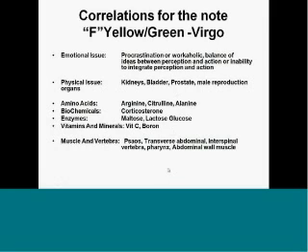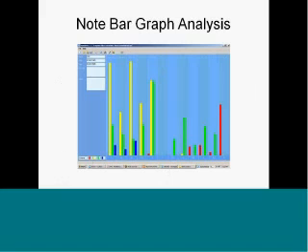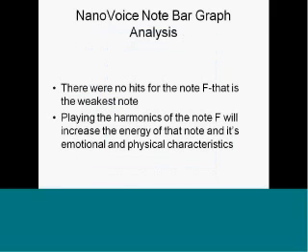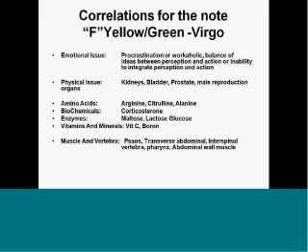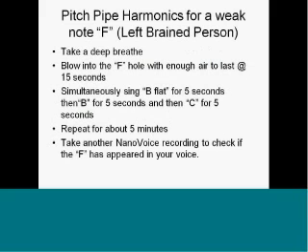So that person's voice print that we looked at there with that low note F could have weak kidney, weak bladder, weak lower back issues, or they could be a procrastinator who can think about a lot of things but can't really get them done. Energize that note F, and they'll have the energy to do those things.